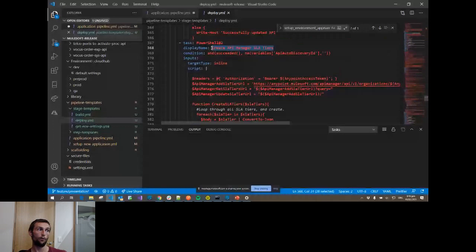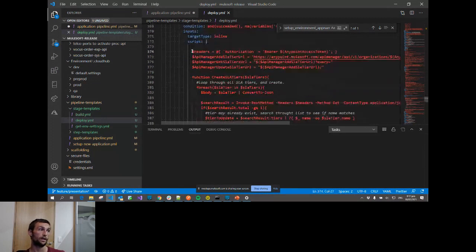So at no point in our pipeline do we actually create API manager. That's still a manual step. So we have to manually get the auto discovery ID and add that in. Generally, we do that when we set up the API manager auto discovery inside of the global configs. We'll go and do that for all environments and then add those auto discovery IDs into the properties file. And then all of this just sort of works as it should.